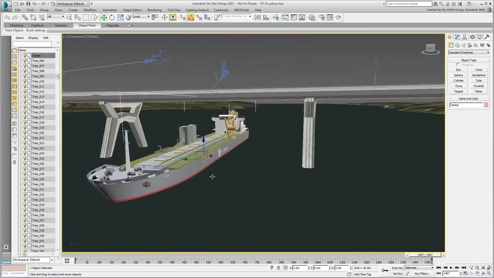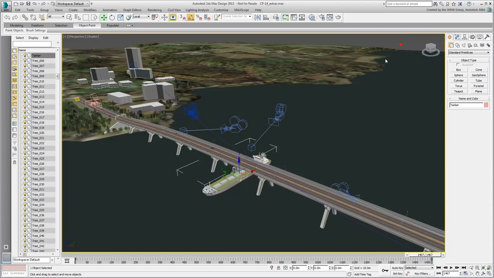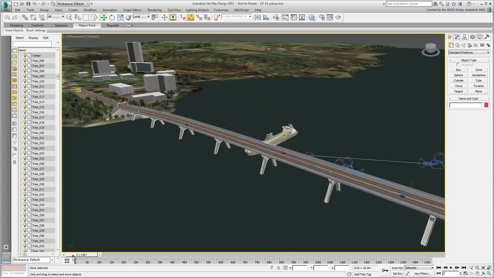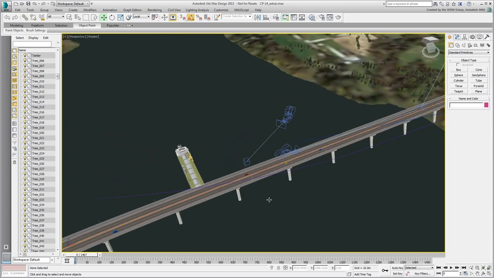Another component you may consider adding is animating pedestrians using the Populate tool. Populate always fits nicely in architectural and urban surroundings, as it adds a human touch to the mix. Populate has been previously covered in numerous tutorials on this channel, so you can review those if you need pointers.